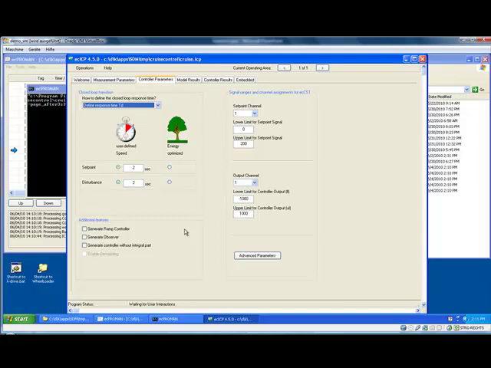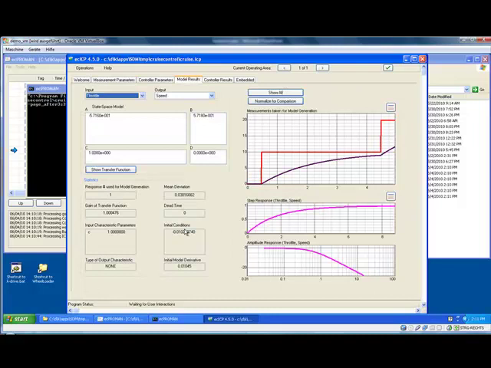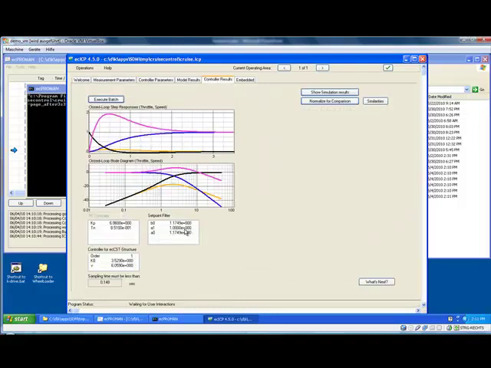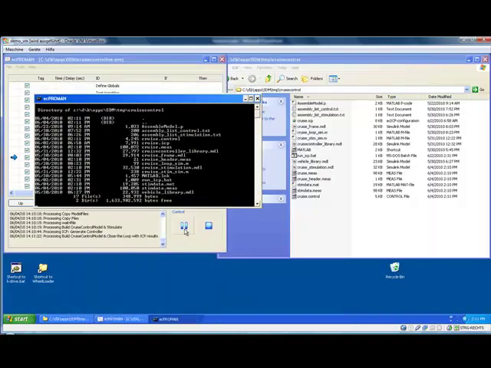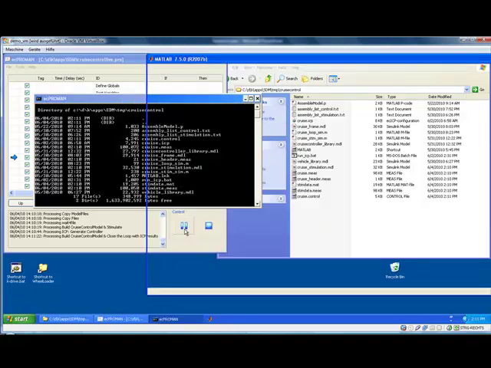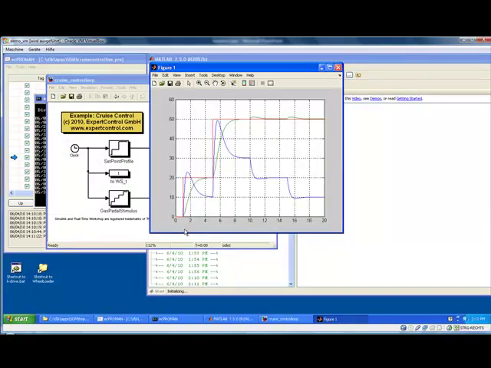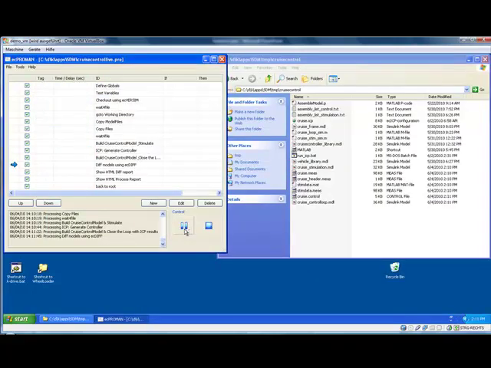So currently icICP is calculating. Now it's ready. You can see some model results and you see the controller parameters. These controller parameters will be now imported automatically back again to the Simulink model, where we can find the feedback controller ecCST. ecCST will be parameterized automatically, and here you can see the simulation results of the already controlled system.